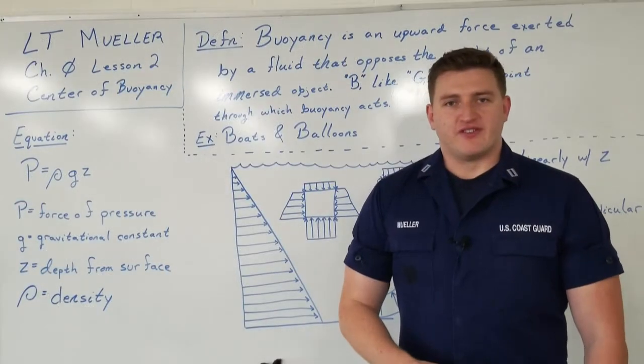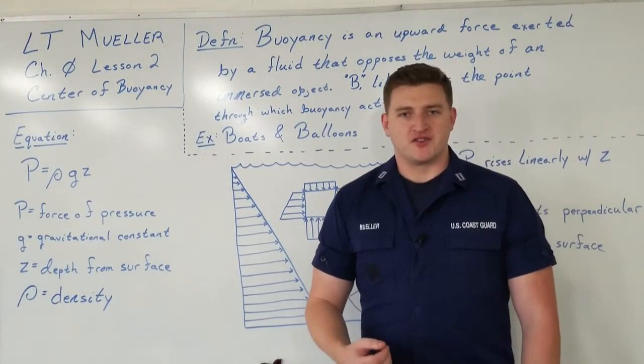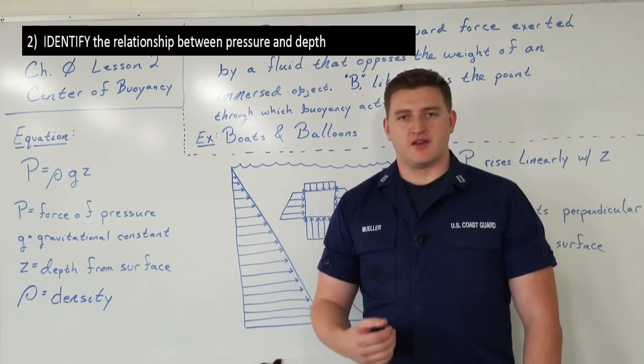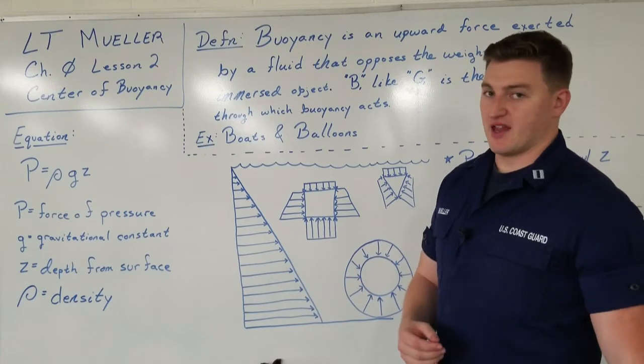So now that we have the definition of buoyancy and center of buoyancy out of the way, we're going to take a look at an equation for pressure. From pressure, we're going to be able to find out the overall force of buoyancy, and then from there, we're going to be able to find out the center of buoyancy.